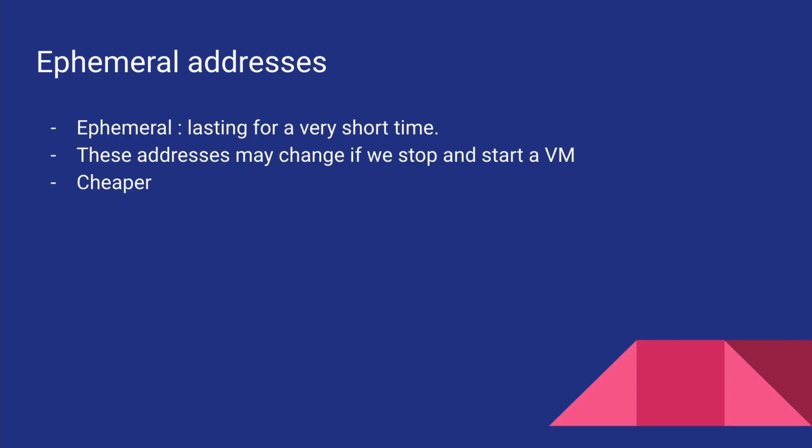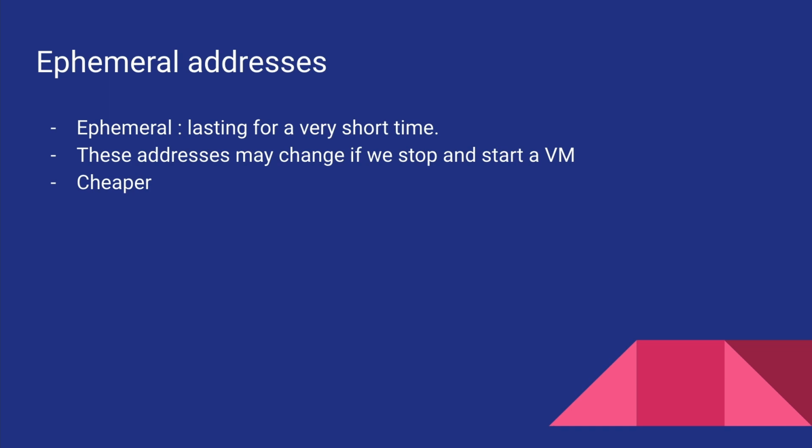So why are there ephemeral addresses? It's because it's cheaper than static addresses. As you know, the IPv4 address space is getting exhausted and it's almost impossible to have a new IP address for every instance that is created. So we have to actually pay extra to have an IP address that is static. So what Google does is they have a pool of IP addresses that are available and it just assigns an IP address from it by default to a new machine. And these are ephemeral because when you stop it, they may take that IP address back from you and put it back to the pool so that it can be used with other VMs.